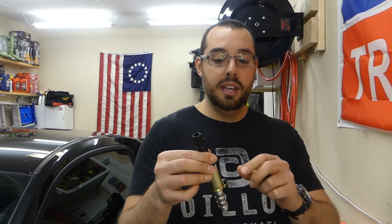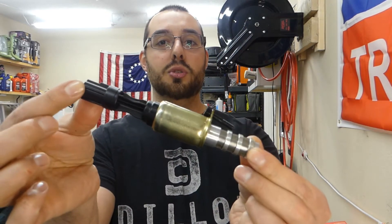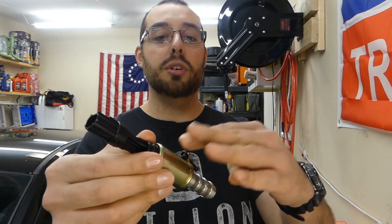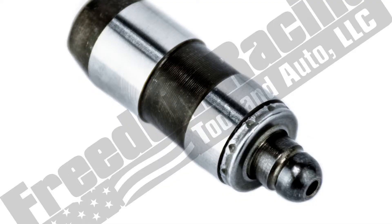So this is the solenoid — this is a Dorman model. I replaced this about eight years ago in my truck. I had learned that parts of the timing system over the past couple of years have actually been revised by Ford. You're seeing guys like Fortec Maculoco, who went through and showed the roller followers and lash adjusters, and showed how the oil passage in the lash adjusters has actually been reduced in diameter.